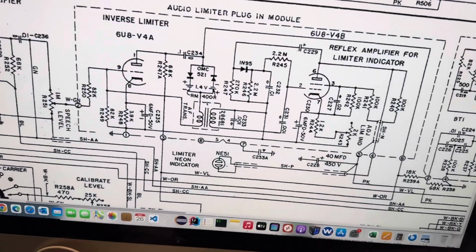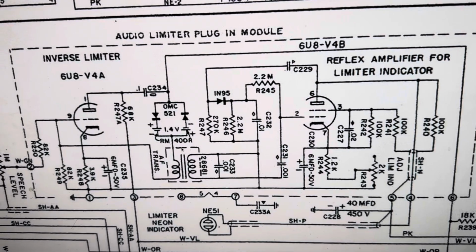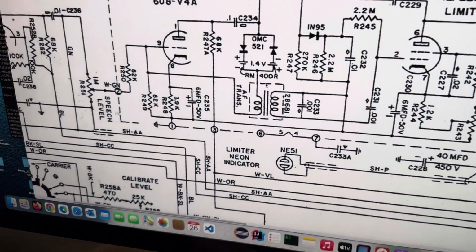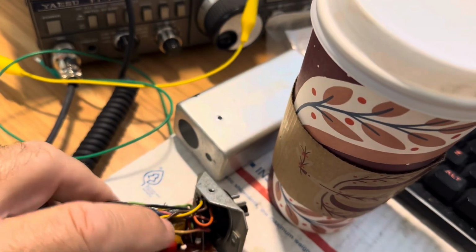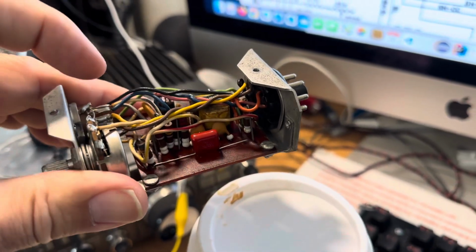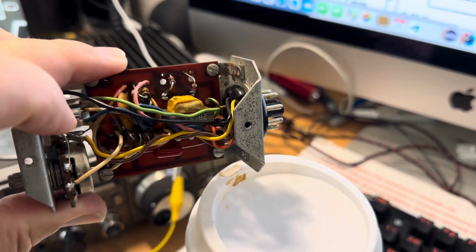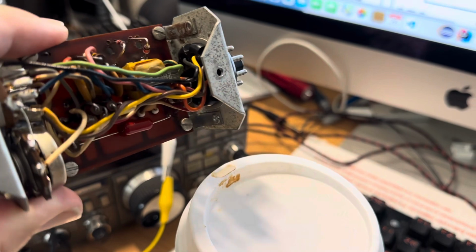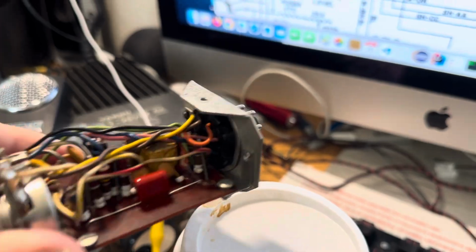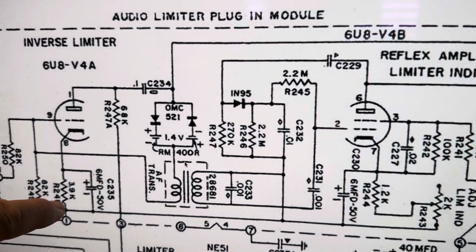Put it back together. What else could I really muck around with in here? I don't see any other electrolytics. I guess I replaced that point one. So yeah, I must have replaced that one before when I was in here a while back. I don't see anything else obvious to replace that's electrolytic. So the only thing left in here are disc capacitors and resistors. These all checked out fine.